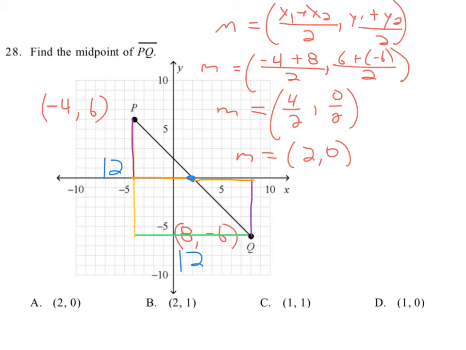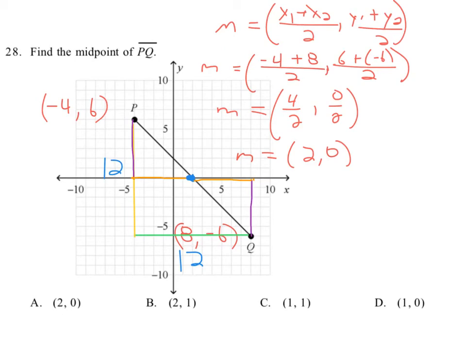So traveling half the distance in the y direction and half the distance in the x direction towards the other point will get you right onto the midpoint right there. Okay? And that's essentially what you're doing when you're doing the midpoint formula. When you're averaging them, you're saying how much is halfway. So yeah, you can do it either way.